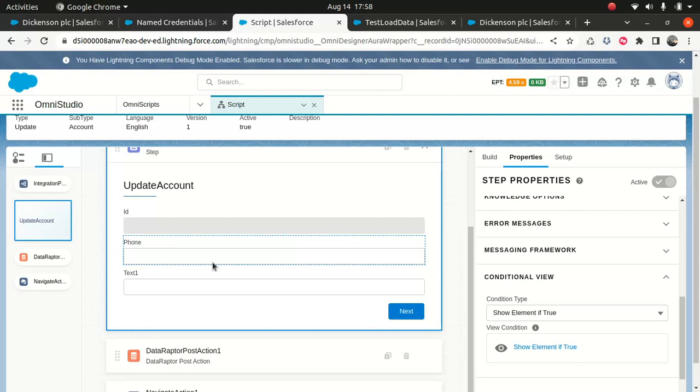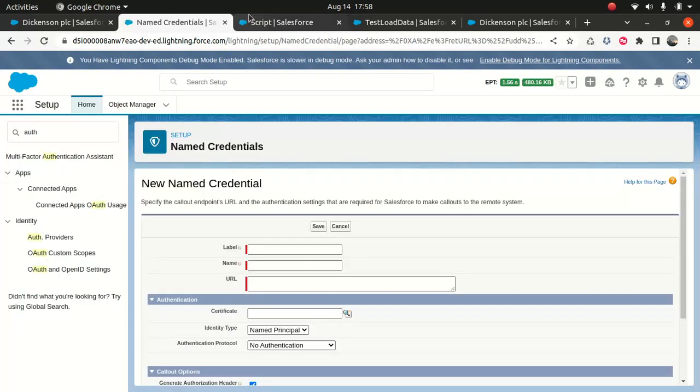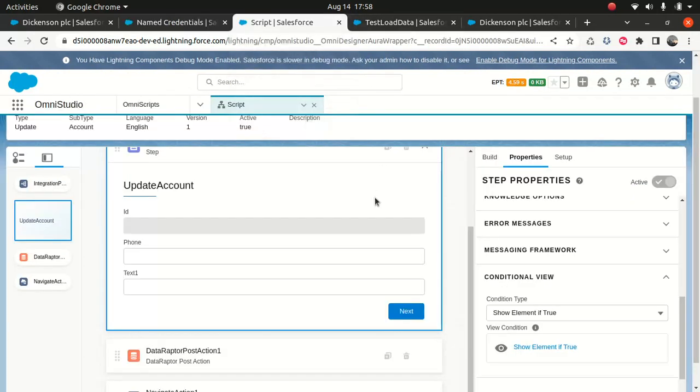So this is just an introduction video, just to give you an idea of the power of Omnistudio, the things you can do. A few examples are demonstrated, to see how easy it is to do things. So that's pretty much all I wanted to cover in terms of the components.